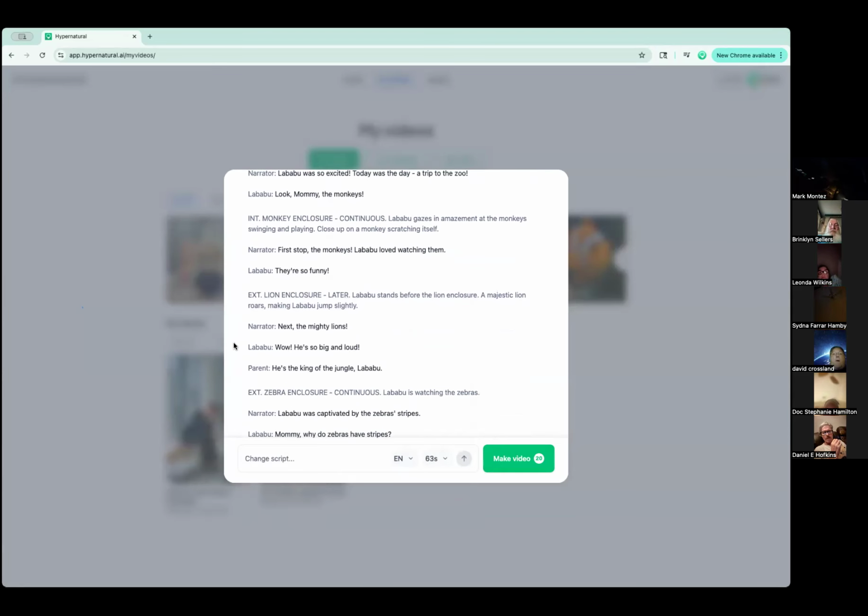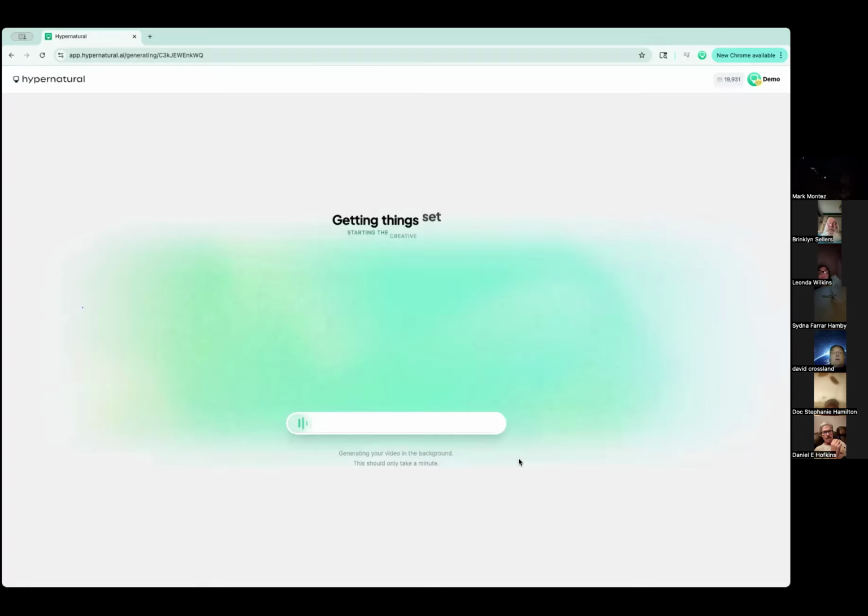Just to hear how it sounds, let's make sure, yeah, we have some dialogue in there. Just to hear how it sounds, we'll generate the video, and then you'll be able to see it's not just the characters all being narrated by the narrator. Now there's actual dialogue in the video. The characters speak with their own voices.